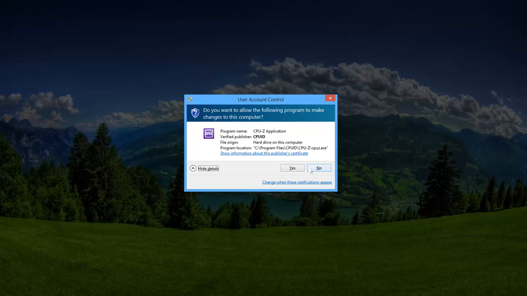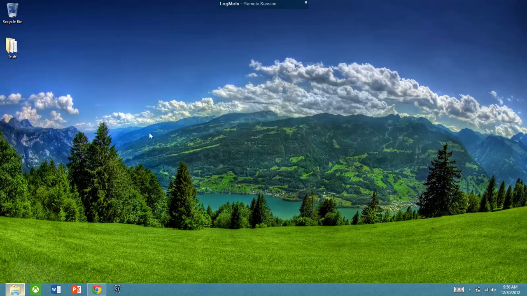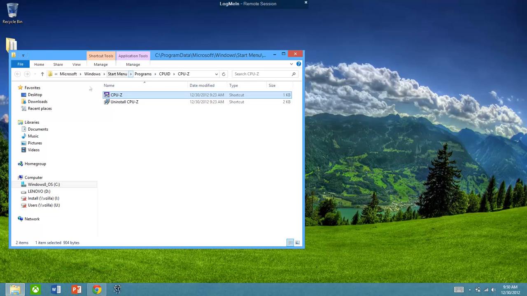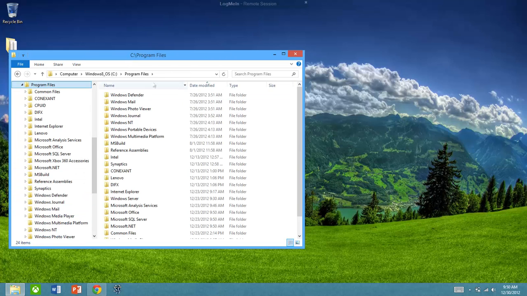Kind of annoying. And the properties or open file location of the launching shortcut isn't what we want. We want the executable. But that's easy enough to spot. Program Files, CPUID. So let's just open up the Explorer. So here's the shortcut to CPU-Z. That doesn't do us any good. We need to actually get to the app itself.